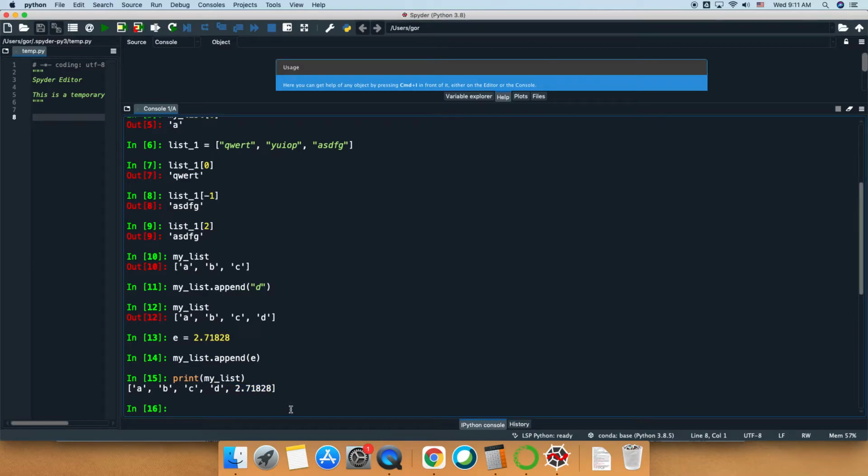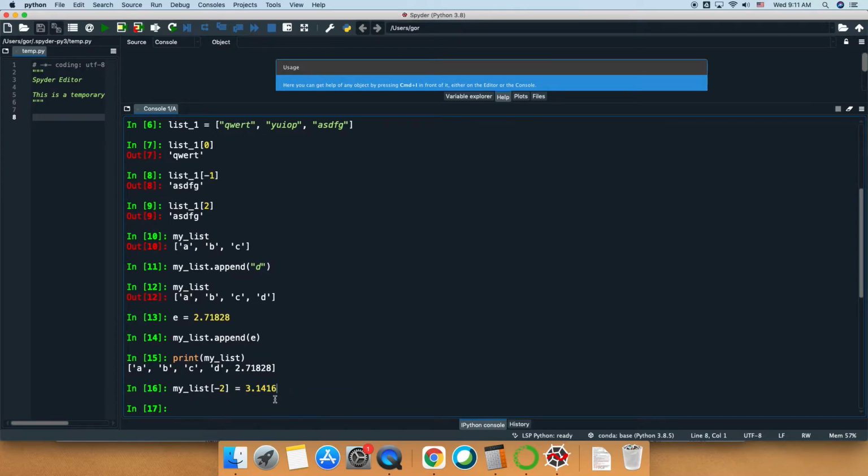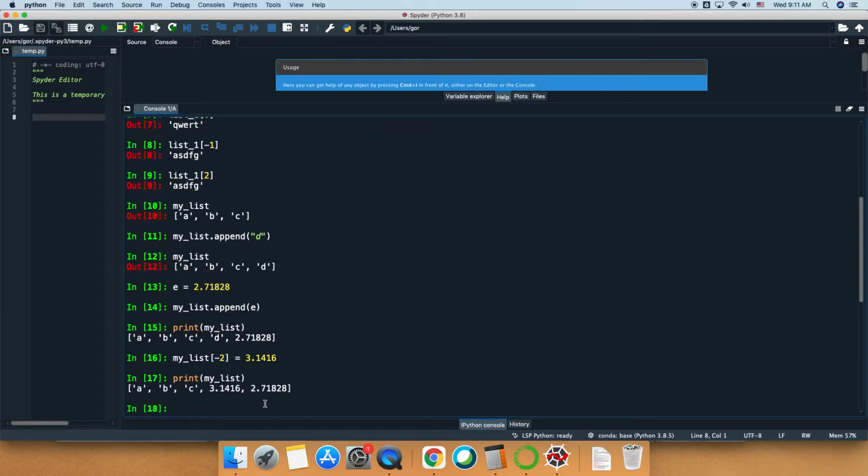Alright, you can change an element in the list also. So if I call a certain element, for example, my list, let's say I'll take the second from the end element, this will be what is letter D now, and say that I want it to be some number, which you all hopefully recognize, and I print the list again, and you see this element is replaced by a different element. You can also insert into the list.